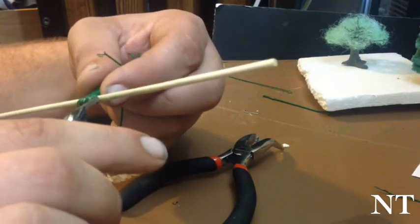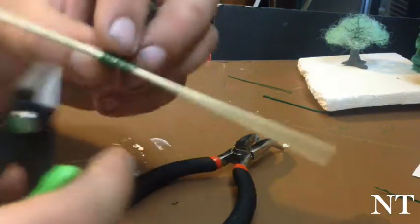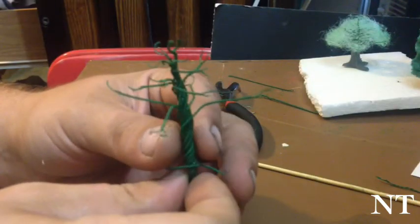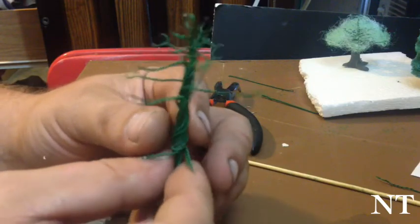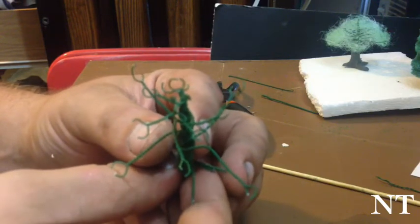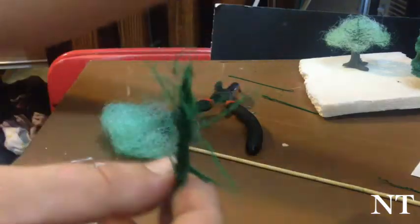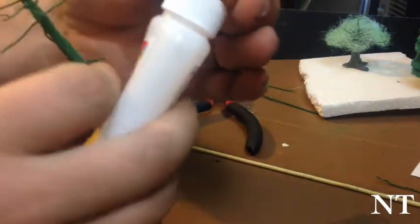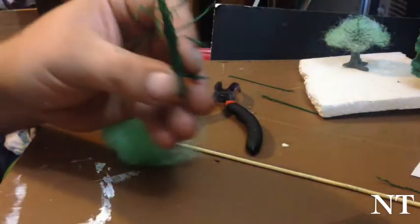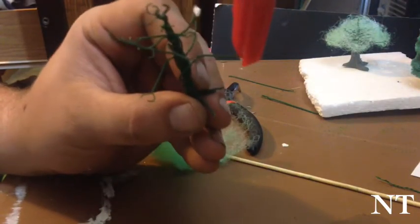I'm going to finish this one up, and then I'll bring you back and show you what I'm doing the rest of the way. By the time you're done, you wind up with something that looks like this. And yeah, I know it's got a bunch of little claw hooks on there, all over the place. It's actually a good thing, and I'll show you why. After we finish with that, we'll take our white glue and put it over on top of those hooks.